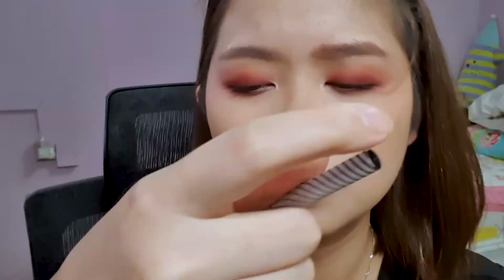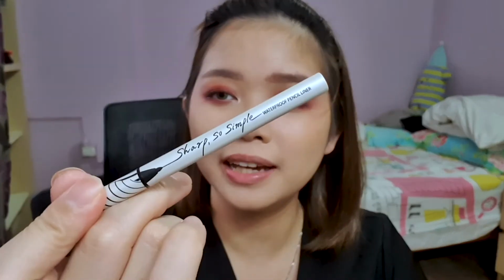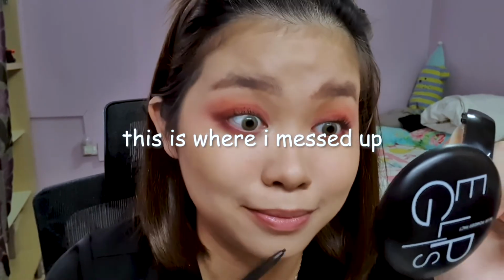Just here. So taking the black liner, for my black eyeliner, we'll be taking the Sharp So Simple Waterproof Eyeliner by Clio over here. And I'm just gonna do it on my lower lash line, slightly. Hopefully I don't mess this up. Hopefully.